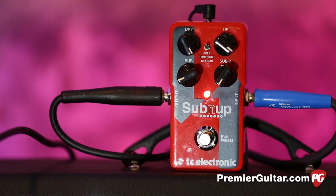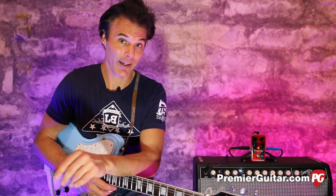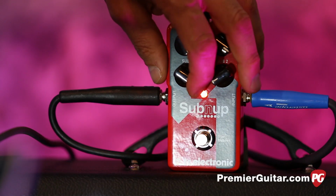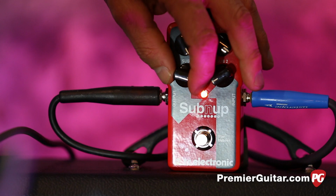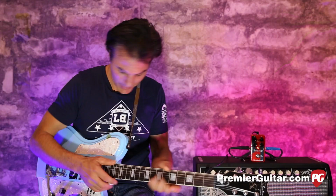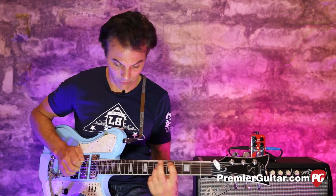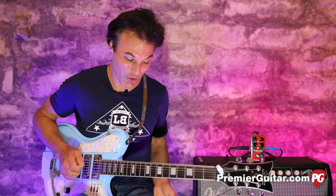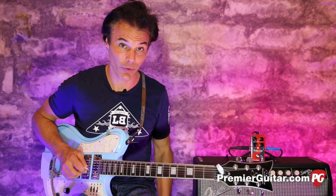Cool option to have. The most impressive thing about this pedal is how quickly it tracks. I mean, if there's any lag, I can't hear it. And it gives you a lot of cool options. Like a thing I dug, if you bring your octave down up to about there, and then a little bit of the sub, and then a little bit of the one up. It would be fun for like a jazz gig you're doing alone. You know, if you're doing like a one-person show, you get a cool thing because it tracks so well. It sounds like you're working with a bass player.